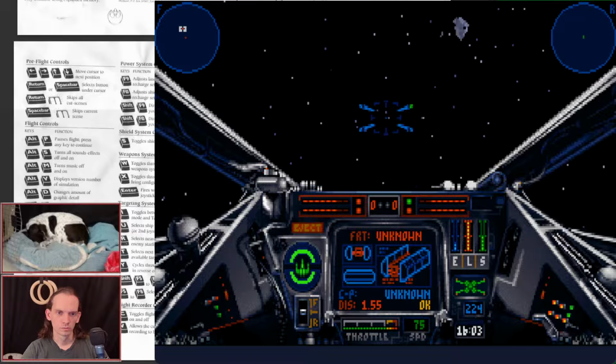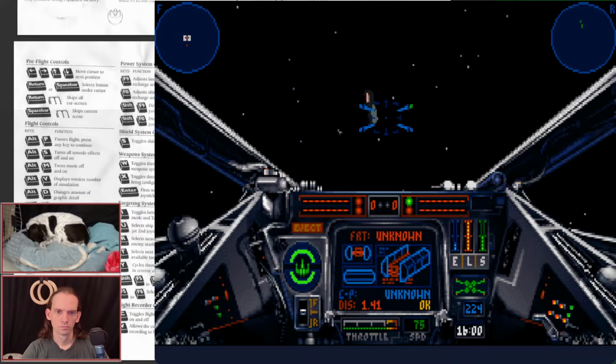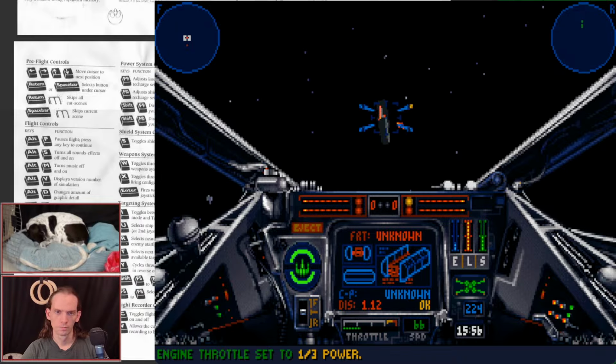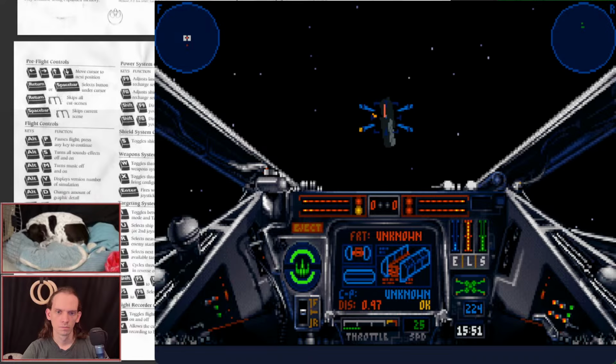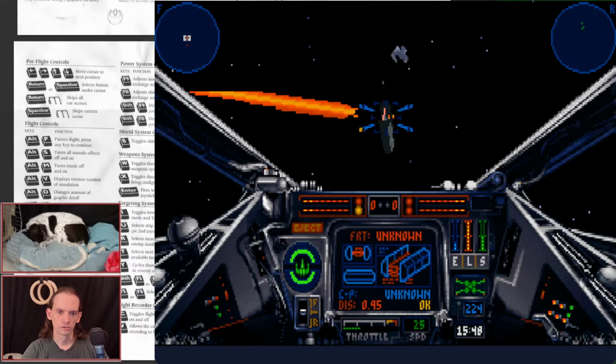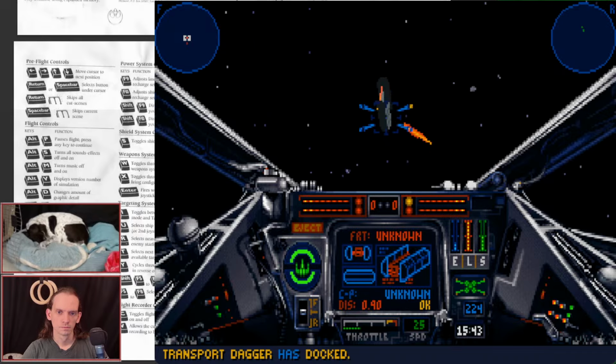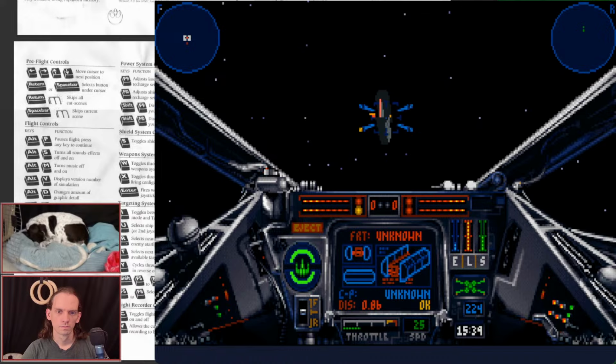Okay. All power to lasers. And we are just very slowly approaching the target, as we dropped our speed a lot, so that's good.